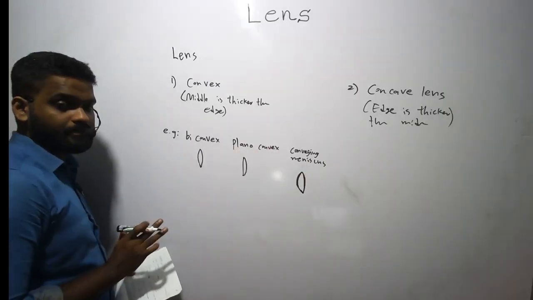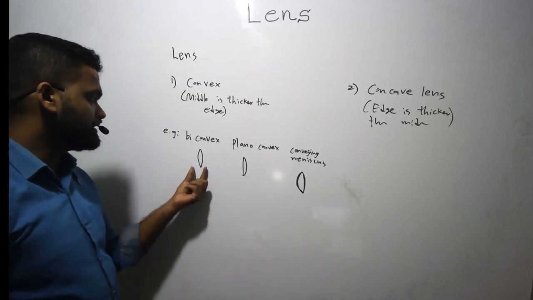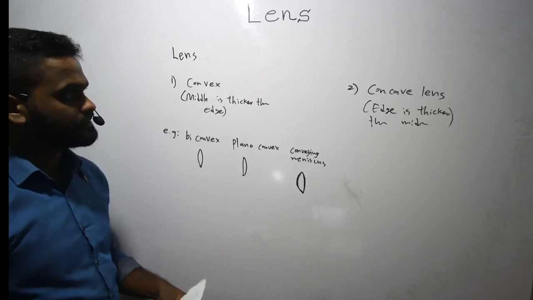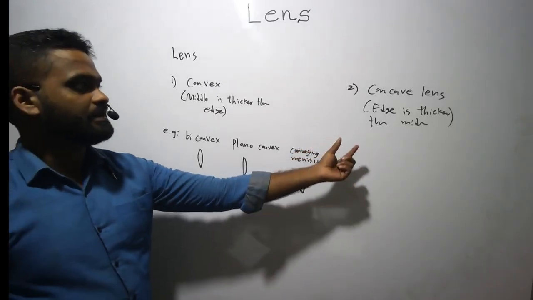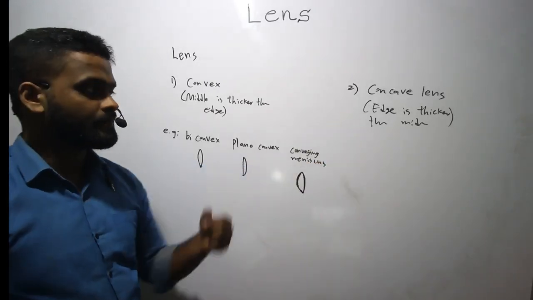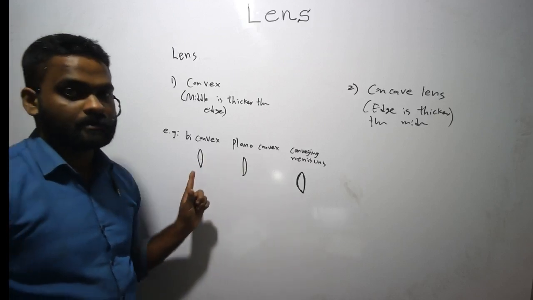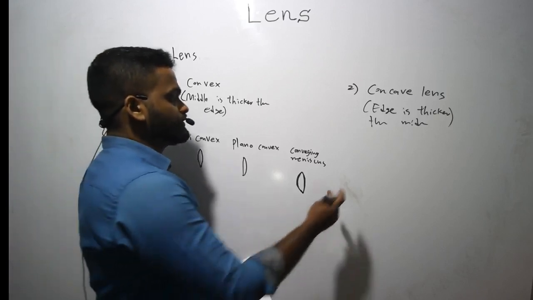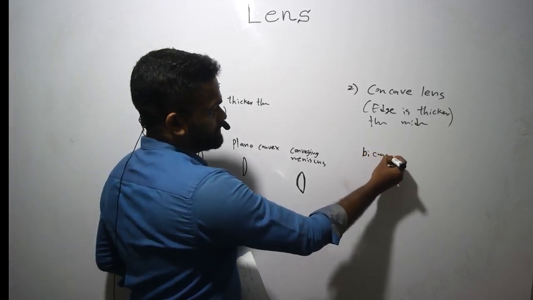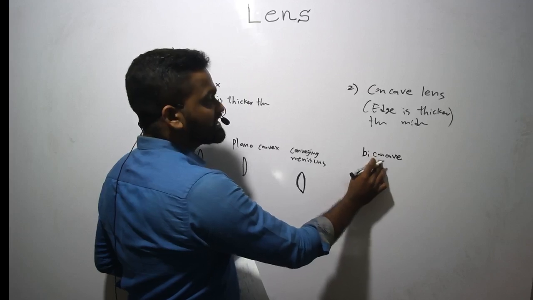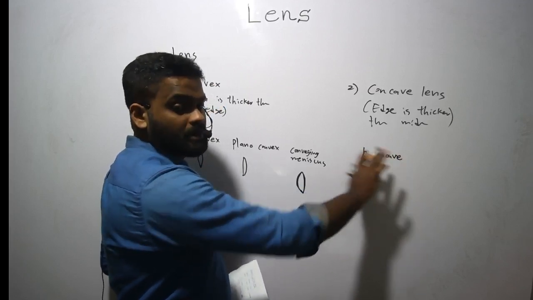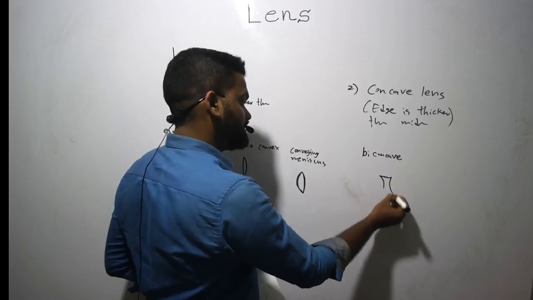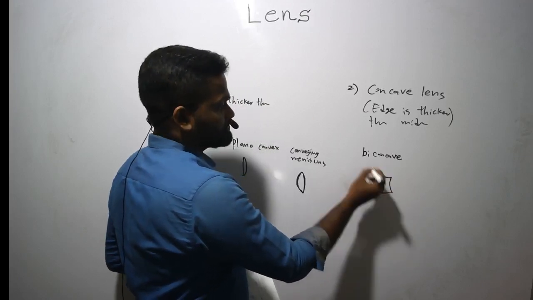You can draw this with me. Here we are further learning only about this lens, under the syllabus. Then there are three main types of concave lens. I think you have taken these three. For the concave also, there's biconcave. Under concave lens, we will be talking only about this one, but you need to be able to identify other shapes as well. So this is biconcave.